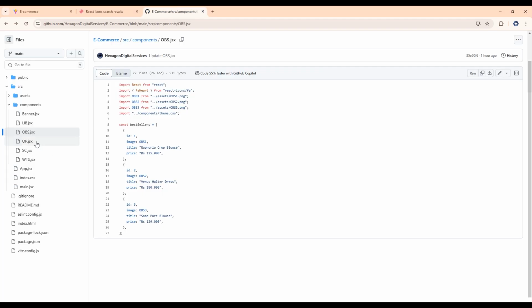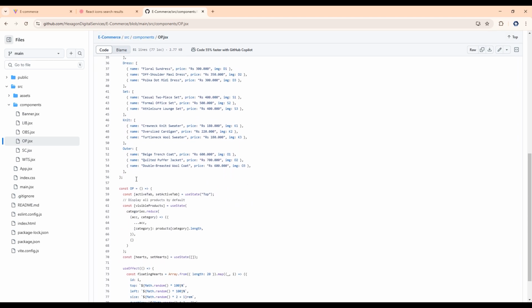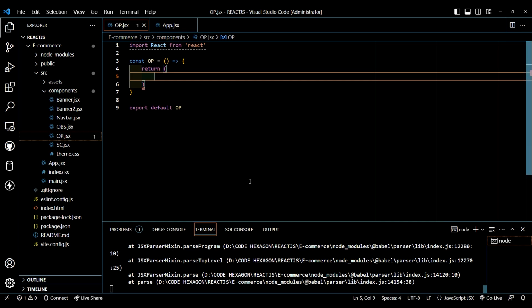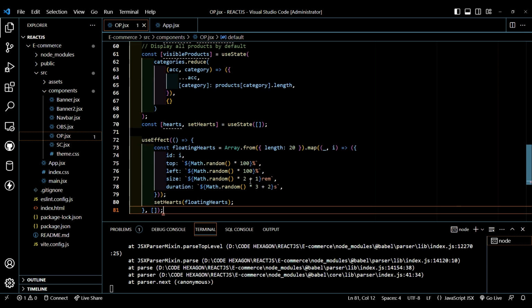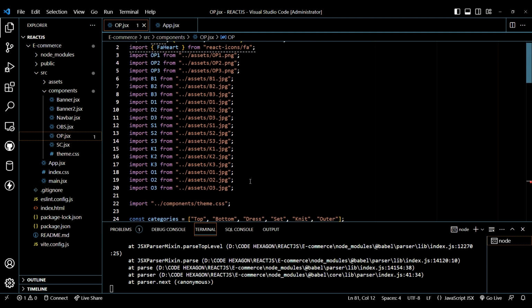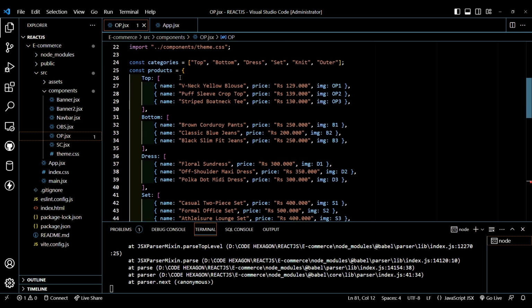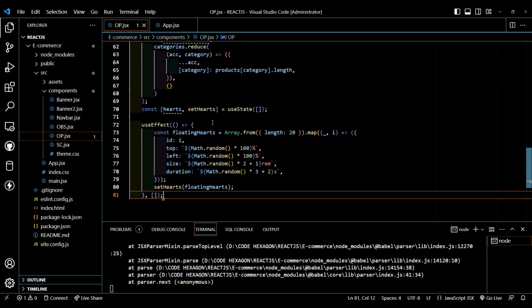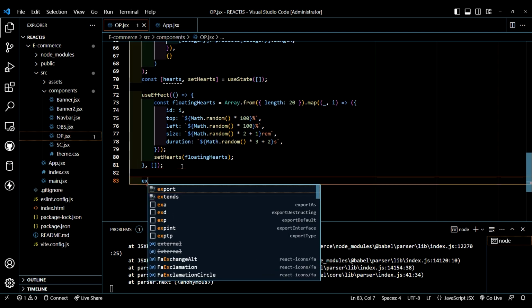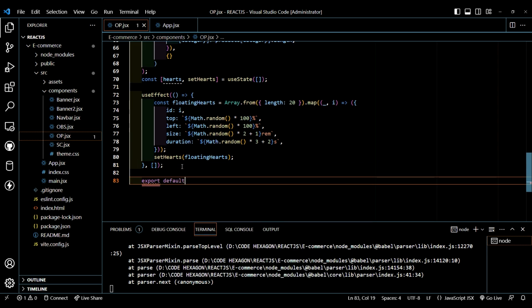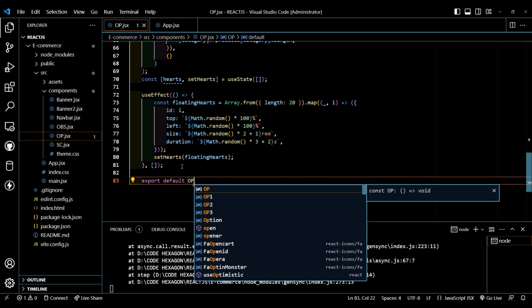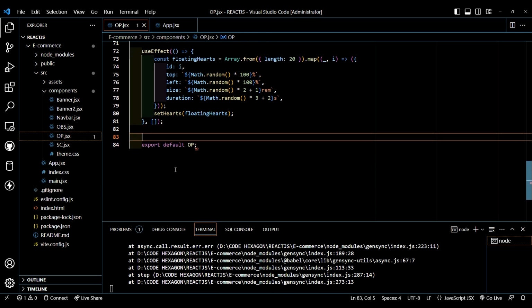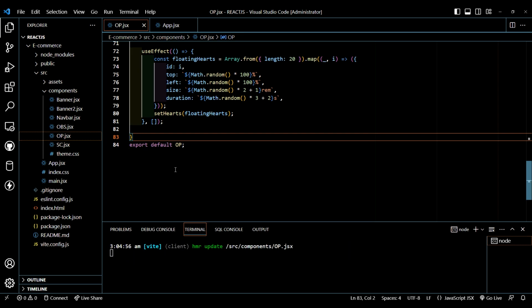Go to GitHub and copy this dummy data and paste it here. This is the dummy data. Now let's type export default OP. Let's close this.